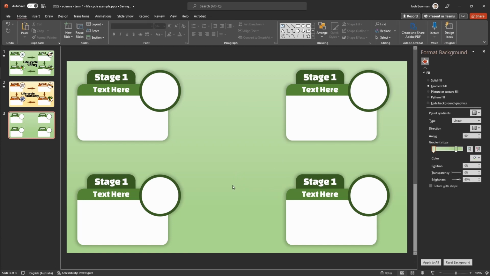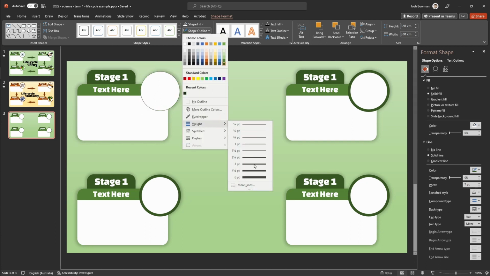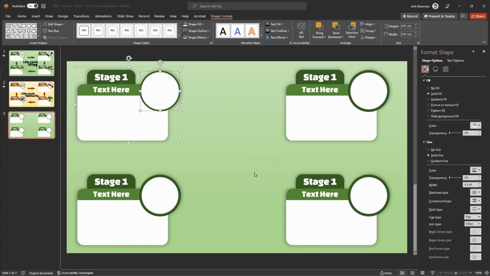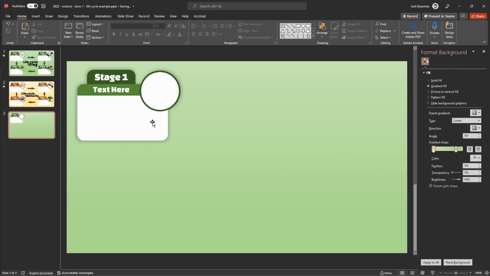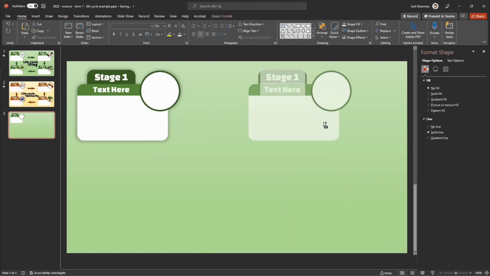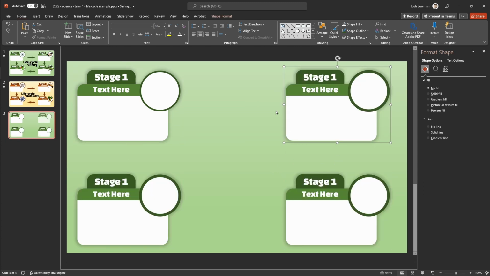But this brings me to the next issue that you might have, which is that you want to actually change the properties on a particular area of one of these. And so what that might mean is that if you click on your circle here and you want to make that a little bit less weighty, say something like that, you'll then unfortunately need to delete all these and then drag those out. However, you might have placed them exactly where you want them. So here we've got these placed exactly where I want them, and I don't want to have to keep tweaking those back and forth to try and find that again.